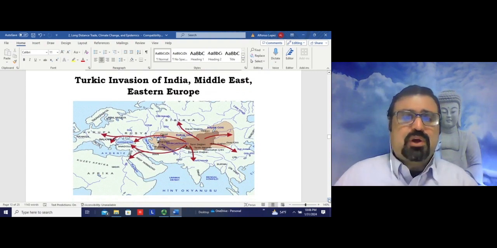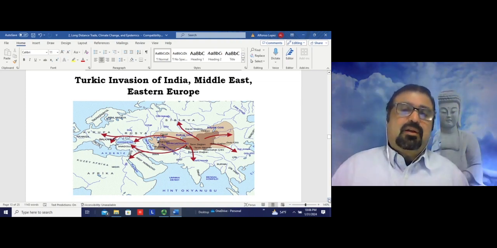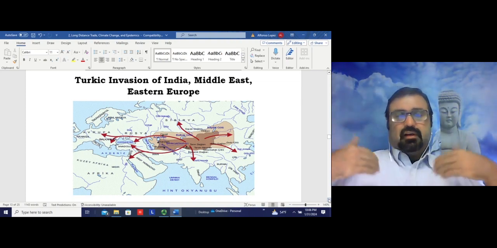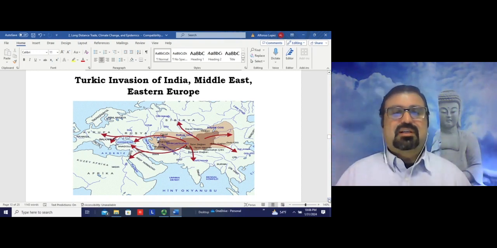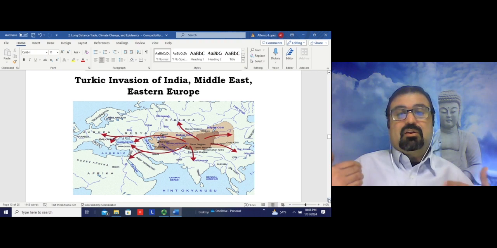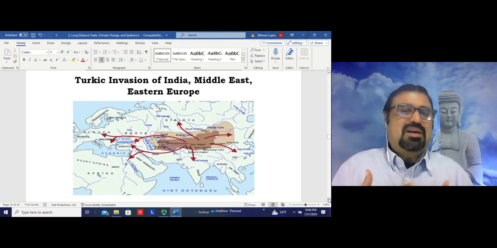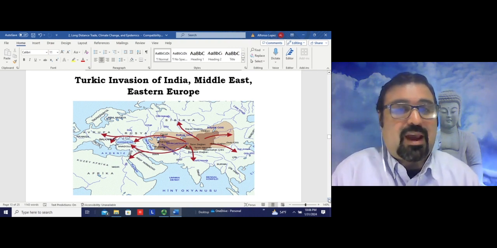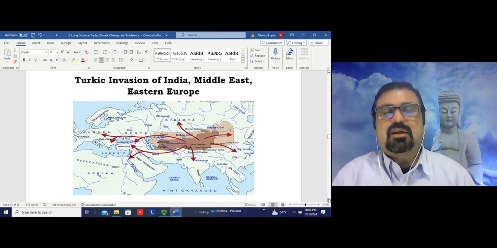In Central Asia, we're going to see another group moving out. Those are the Turkic nomadic tribal groups of Central Asia, and they're going to be moving in several directions at different points in time. Some of them invaded India, some of them went all the way to the Middle East, others all the way to even Eastern Europe, and in the process they're also going to be not only invading to take treasure or steal crops, but to actually stay there and take control of certain areas permanently and build their own empires as well.